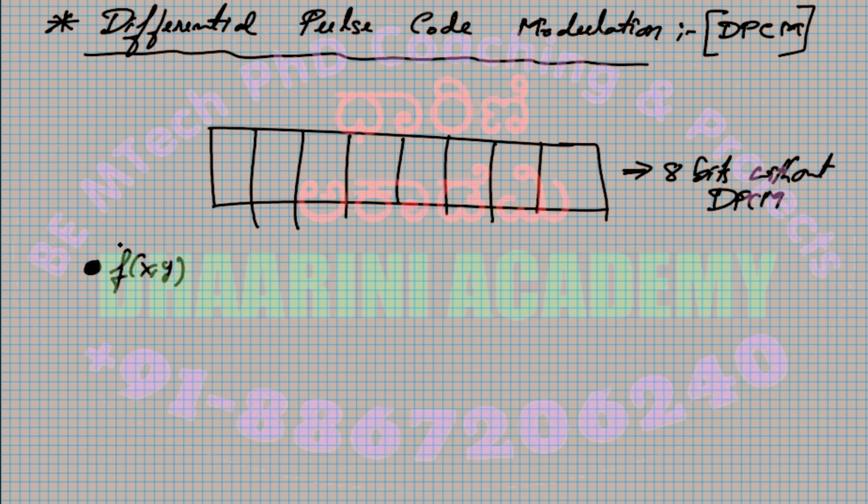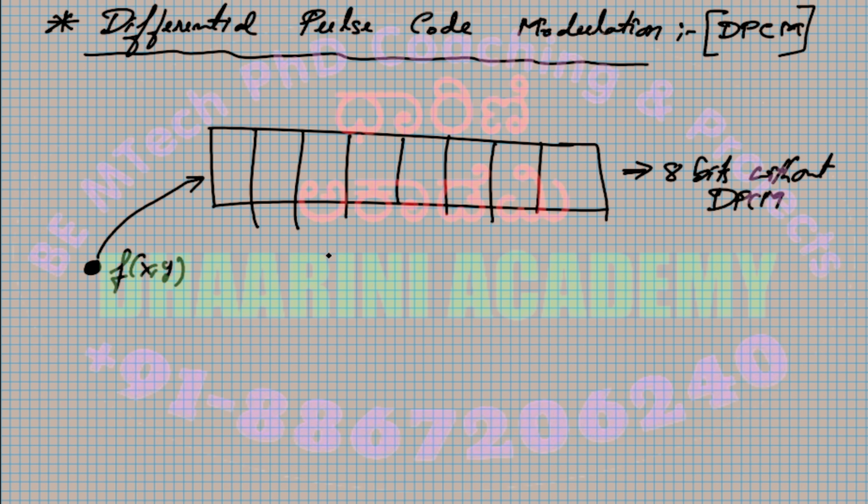This is true even for the audio sample. I have an audio sample. That sample uses, say, 8 bits to store. 8-bit audio is the most common one. 10-bit audio is there now, which is more clear. So the 8-bit or 10-bit means the amount of space needed to represent one sample of your data. If it is an image, it will be a pixel. If it is audio, it is a single sample of the audio.